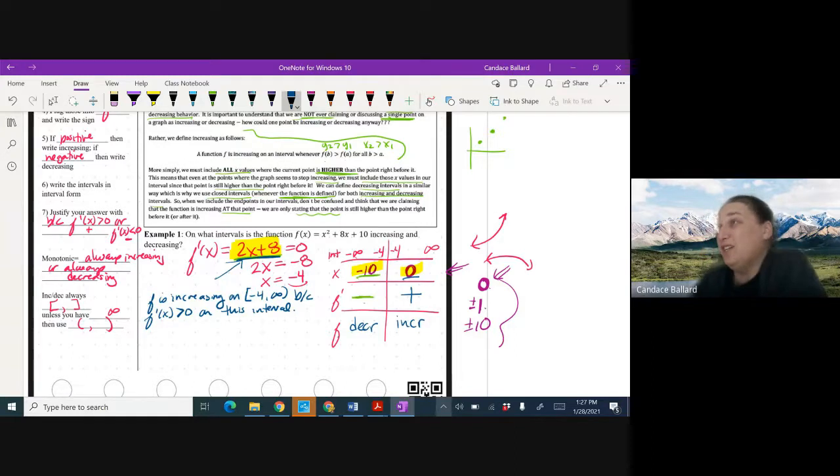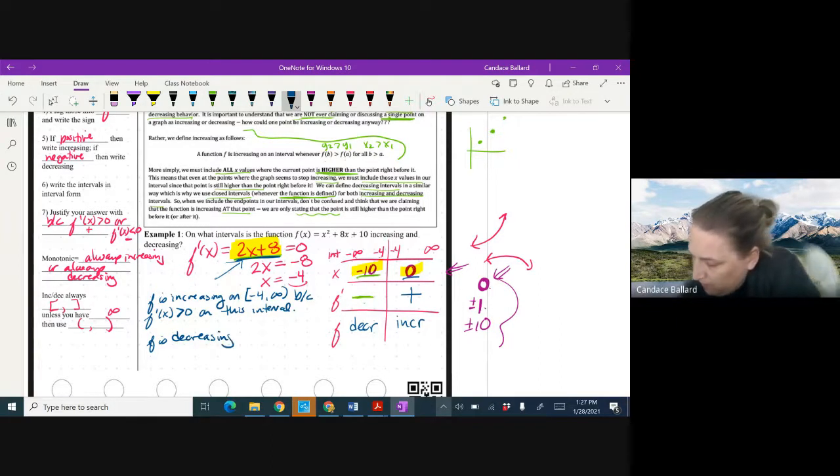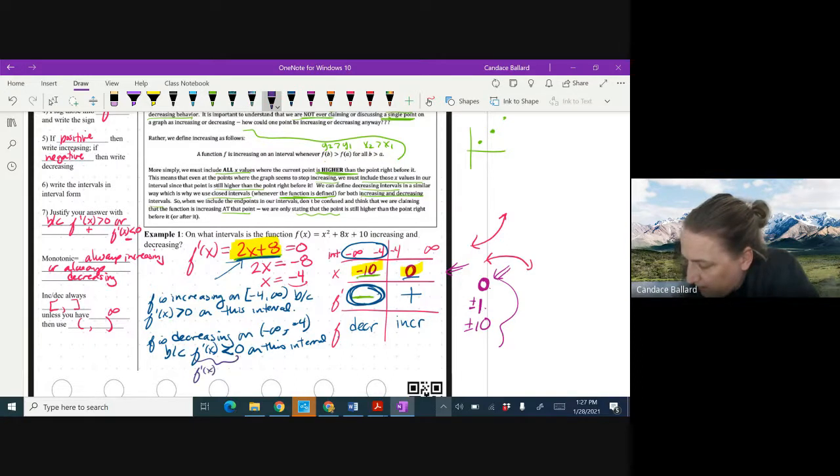We're going to do the decreasing sentence too because I asked for both. So f is decreasing on, and then I write the interval. I'm reading that right out of the sign chart. So from negative infinity to negative 4. Because, and again, I'm reading this right out of the sign chart, I know my derivative is negative. So the fancy way to write derivative negative is f prime of x is less than 0 on this interval. I could also write out the words. So my other option here is instead of writing this, I could say f prime of x is negative. Your choice. I'll give you a minute there, and then we'll do example 2.